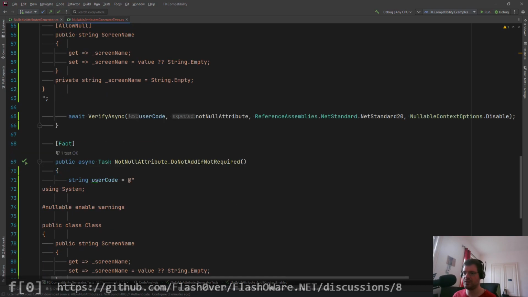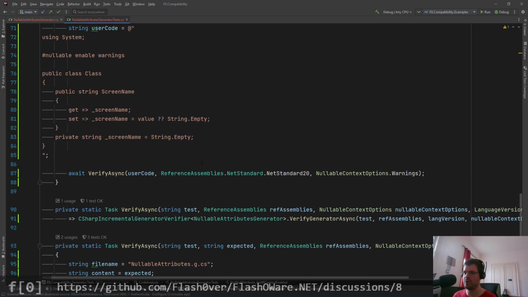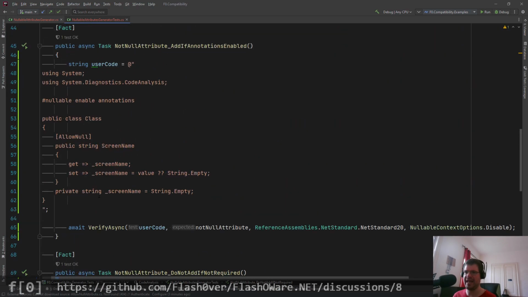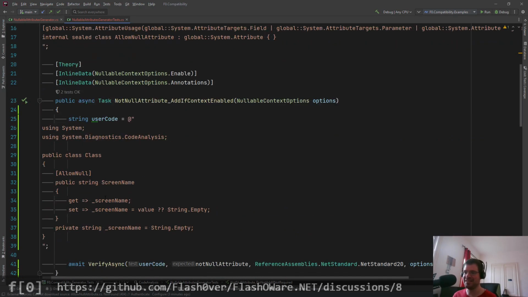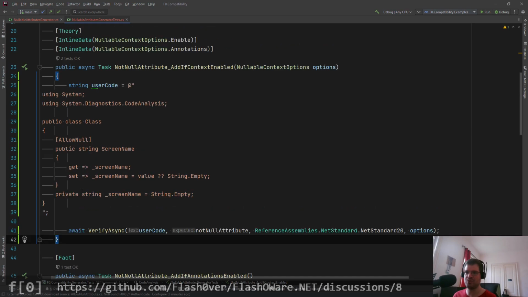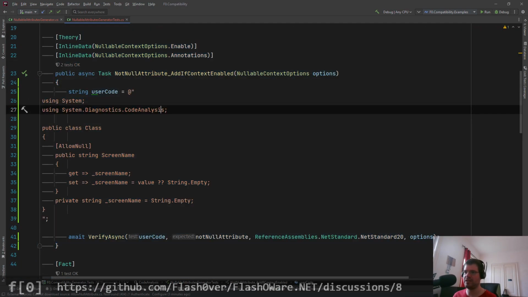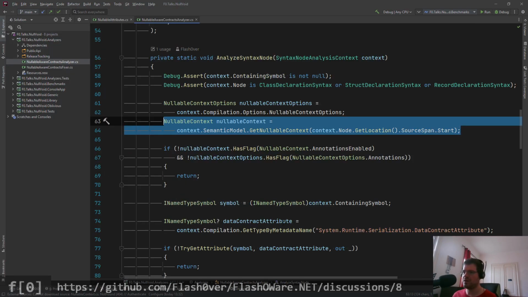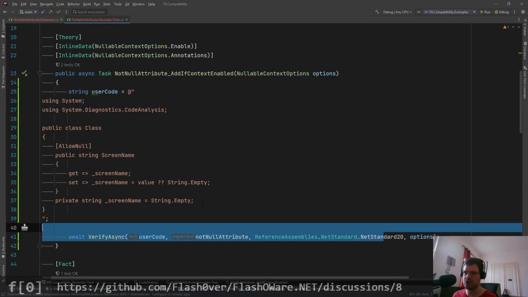So we need a test where we basically have it already. So let's copy this first one. We have add if context enabled. So let me cancel mutation testing. Oh, it's already completed. Oops, sorry, jumped to the wrong solution.